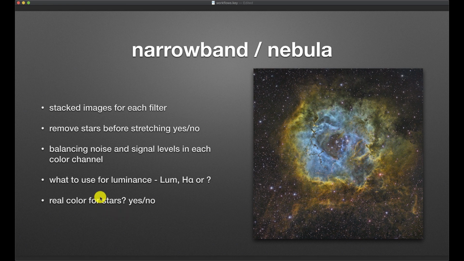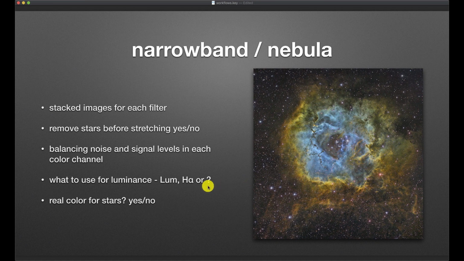So one of the key decisions I had to make was whether to remove the stars before stretching, because while the hydrogen alpha, which is this bit around here, is very intense, the sulfur, which is also around here, and the oxygen, which is in the middle, is far less intense. And so if you just stretched each of the colour channels to the same extent, you'd have a red image. So you have to do things in order to get the colour channels more balanced, and that typically can bloat stars because you involve stretching some of the dimmer channels by more. So one thing to do is either minimise or remove the stars altogether, stretch and get just a nebula only image, and then plonk the stars back on top.